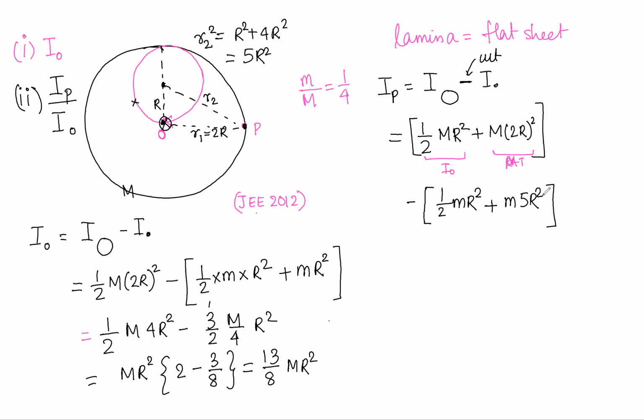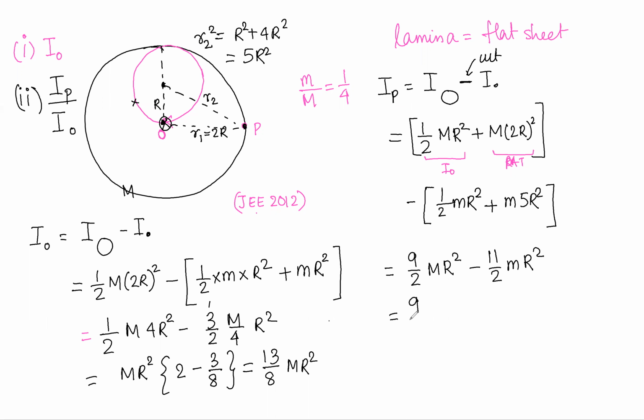Did you understand? Now let's calculate it. First of all, let's reduce both the parts. In the upper part you will have half MR squared plus 4 MR squared. 4 plus half is how much? 2 into 4, 8 plus 1 is 9 by 2 MR squared. That is for the first part. You will be subtracting this part from it. So you will be writing 1 by 2 plus 5. 2 fives are 10 plus 1, 11 by 2 into small m into r squared. Now you have to subtract this. So how much will it be?